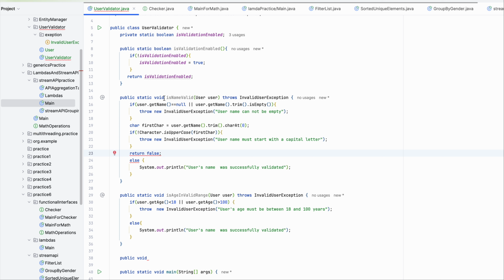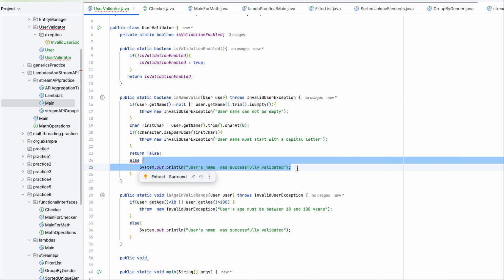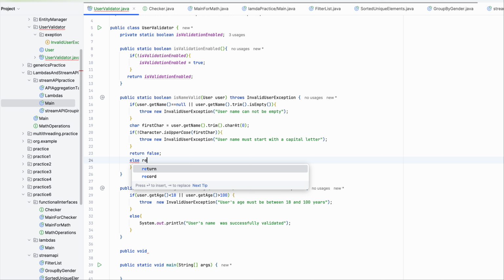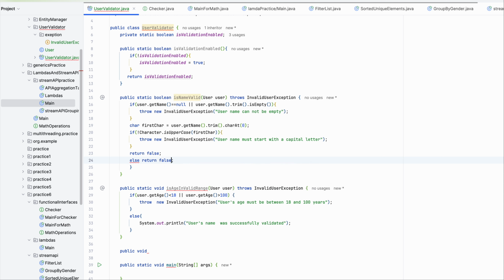Can I boolean else return false. Else return true.